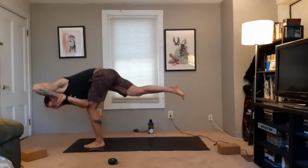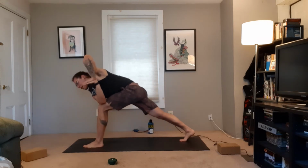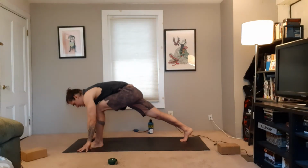And then how slowly could you step the left foot to the back of your mat? So now you're in a twisting high lunge. Press the left elbow into the outer right leg and the outer right leg into the left elbow. If you ever want to modify this, folks, feel free to lower the back left knee down. Inhale. Runner's lunge is the exhale.